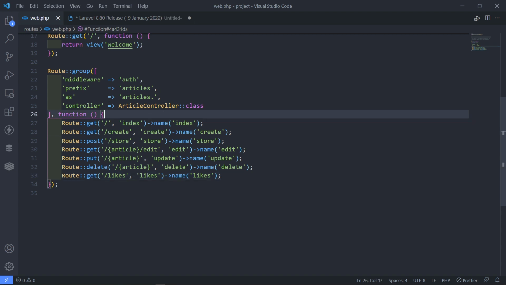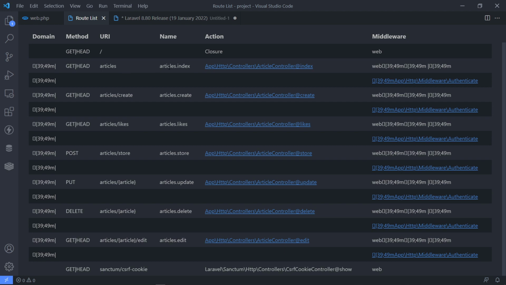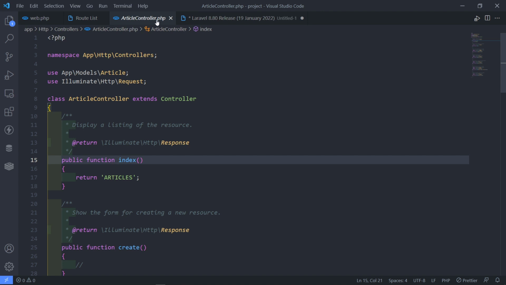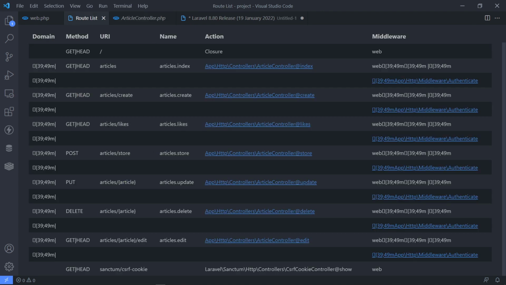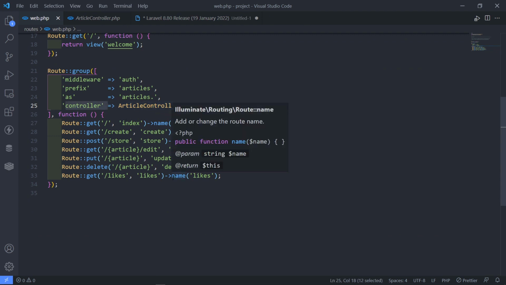But let's quickly see if we can actually view the routes. So let me quickly open this and view our routes. As you can see, nothing changed. Everything still works the same. We got our articles.index referencing the index method inside our controller right there. So everything works quite well. We got the articles create, a store, the update, the delete and the edit. So that's quite a nice don't repeat yourself principle. Just mention it once with a controller like that, and you don't have to mention it in here.